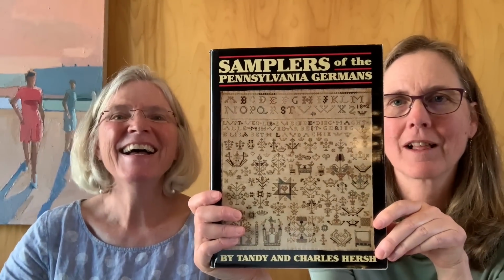Okay, good. And I'm laughing because this is the book Carolyn showed on the last FlossTube, and after that FlossTube, I think I said something to you. Next time you're traveling, I'm going to borrow it. This is so dense, and we're so interested in this, I just thought it was worth having my own copy. I'm enjoying this, and there's so much more to it. I've barely read anything in it yet. I'm just loving it.